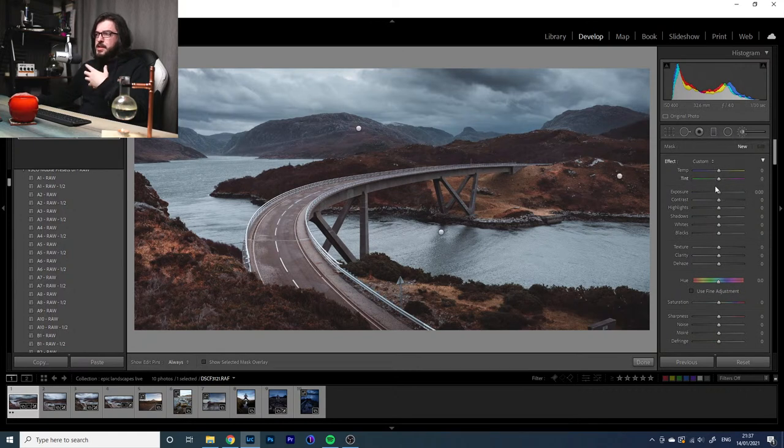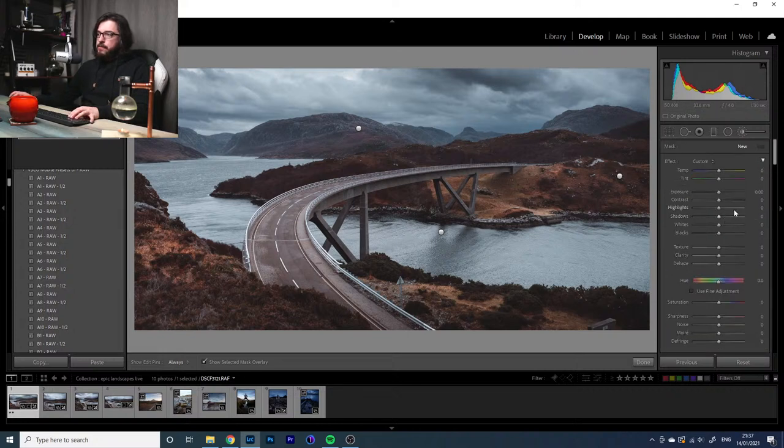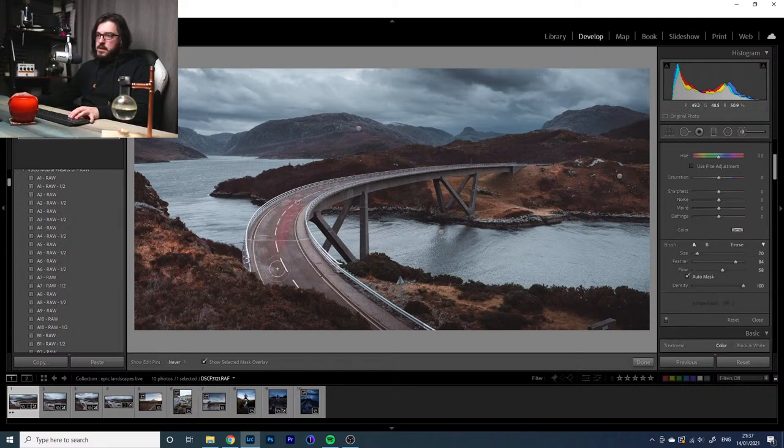All of which is probably a little bit too much just for now, but I will just show, if I wanted to mask out the bridge, I would click auto mask. Now, auto mask can be really, really helpful. I'm going to click show selected mask overlay so it goes pink. I've reset all the effects to nothing, but now we are literally just going to go around and paint in on our bridge. And hopefully, because we've got auto mask selected, it shouldn't paint too much on any of the land around the bridge. It should recognize where we're painting.